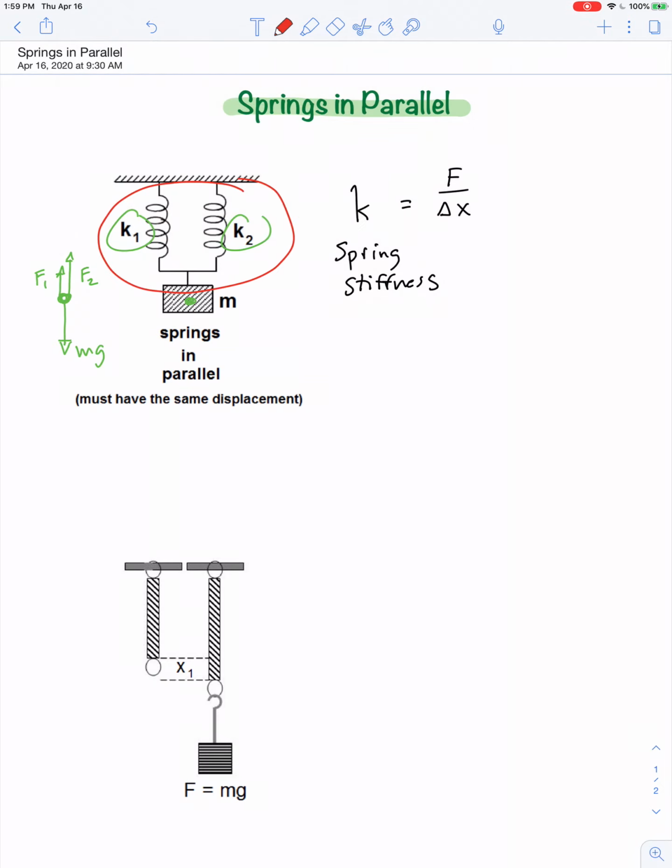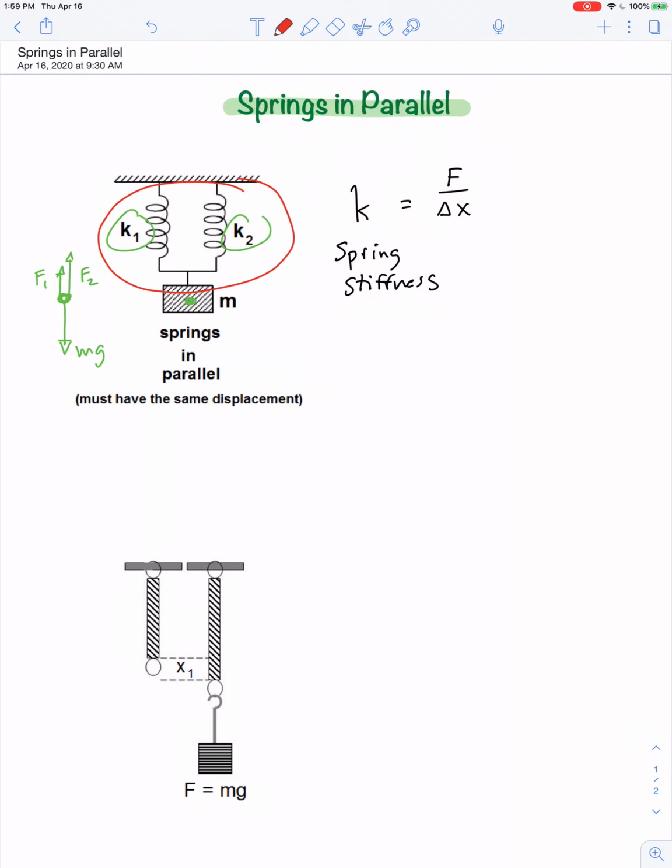So like we said, if the rod is initially at this elevation when no weight is hanging, and then when the weight hangs it drops to this elevation due to the behavior of both springs together, is there a single spring that we can find that would start out at that same original length, and then when loaded with the same amount of mass would stretch the same displacement as the two of them together? If so, we have found an equivalent effective spring constant. So in that case, the effective force would also have to equal mg.